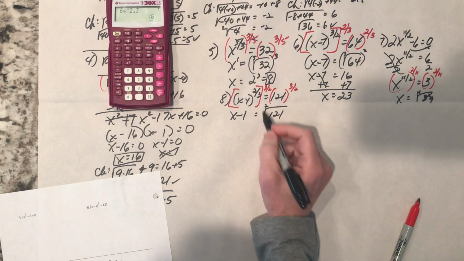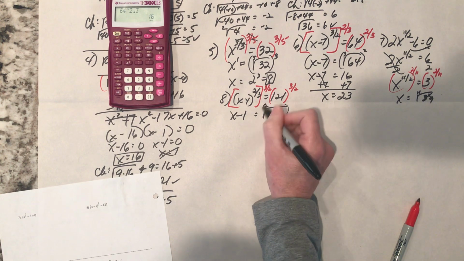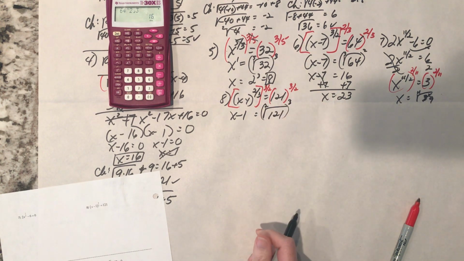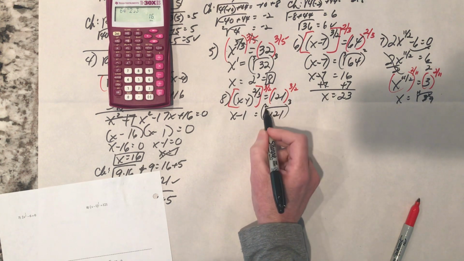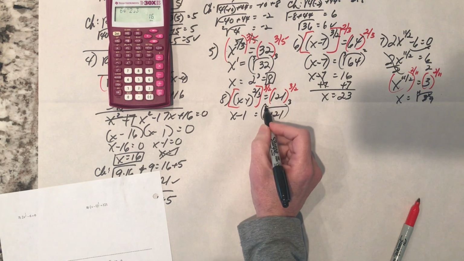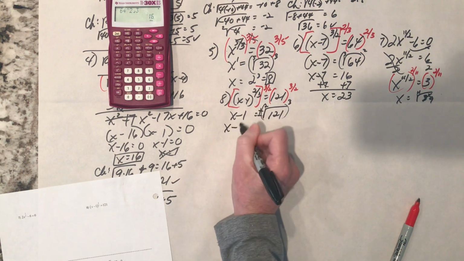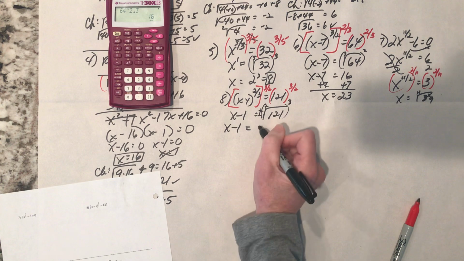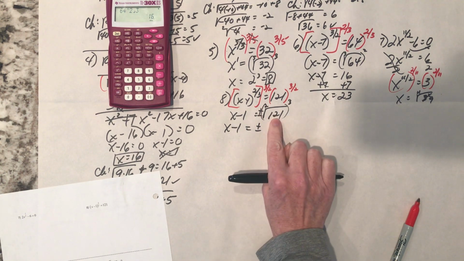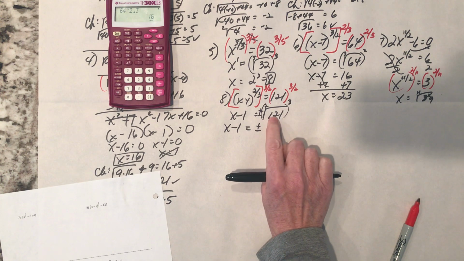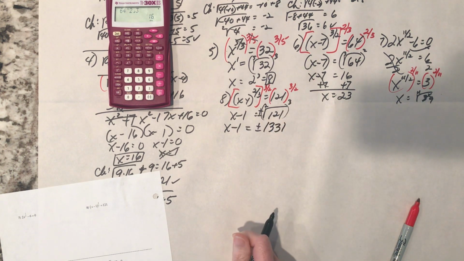So let's continue doing this setup. The denominator is the index, and then whatever we get, we will raise to the 3rd power. But because we put on the radical and it's an even index, a 2, a 4, a 6, we're going to have to consider both the positive and negative versions. So x minus 1 will equal plus or minus the square root of 121 is an 11, and then 11 to the 3rd power is 1331.